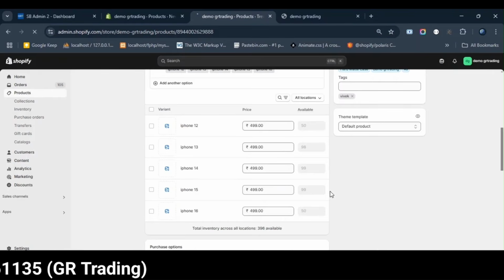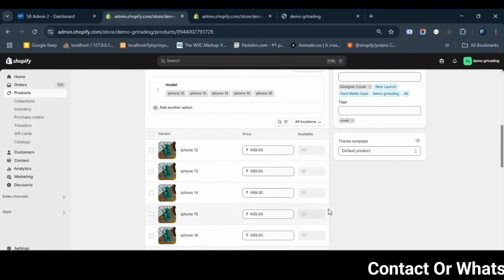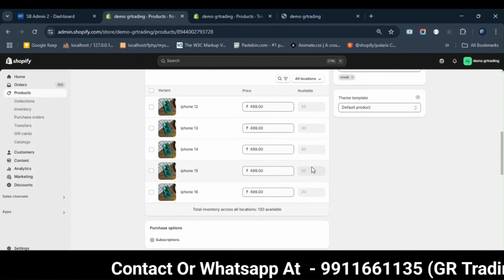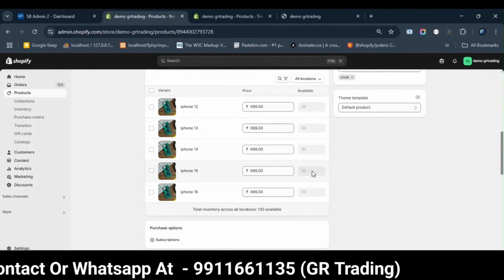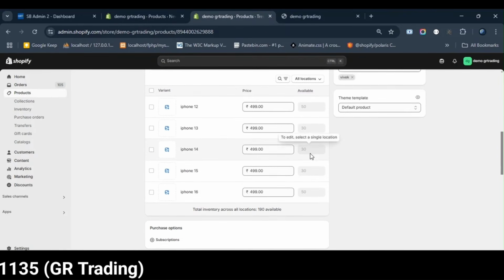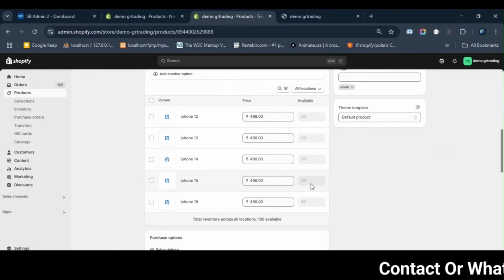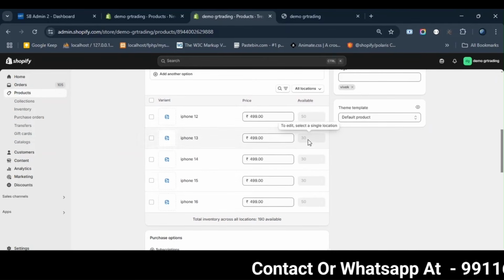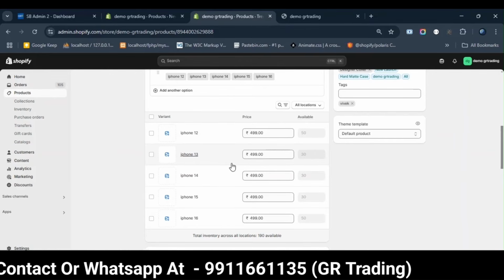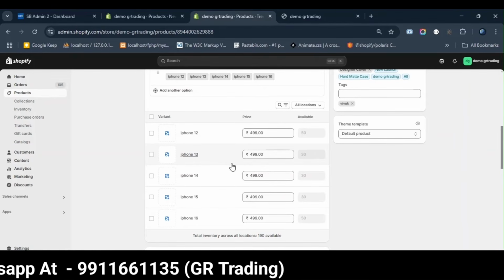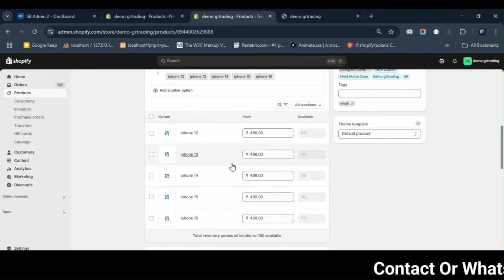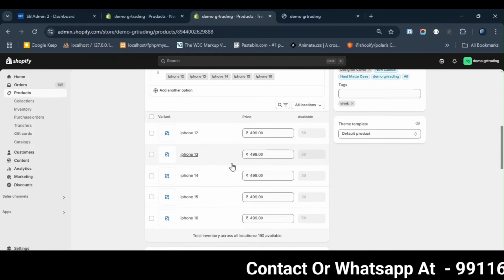If I refresh Shopify, I can see that the quantity for all iPhone 13, 14, and 15 variants has been updated to 30 in both products. If you look at this product, you will see that the quantity for iPhone 13, 14, and 15 has also been updated to 30. This means that in all the added products, wherever these variants, iPhone 13, 14, 15, exist, the quantity has been set accordingly. Whatever quantity we set through the app will be applied to all related variants across different products.